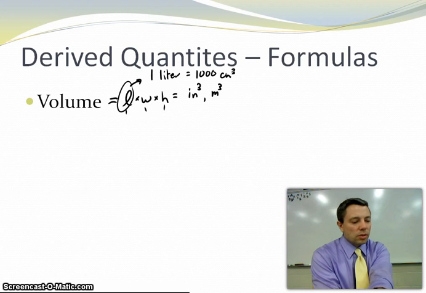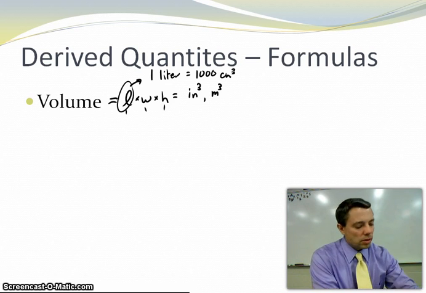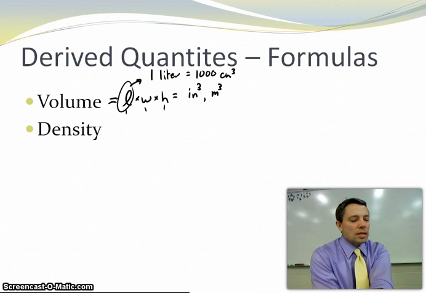That's the way the liter was defined. But that puts us into a whole other realm of units that we can use for the quantity volume. So we can measure things in cups, ounces, pints, liters, milliliters, gallons. Okay, so those are other ways that we can measure volume.